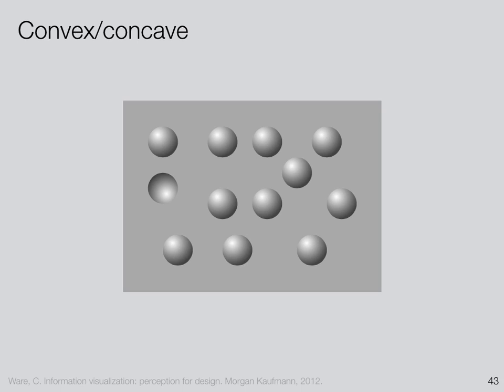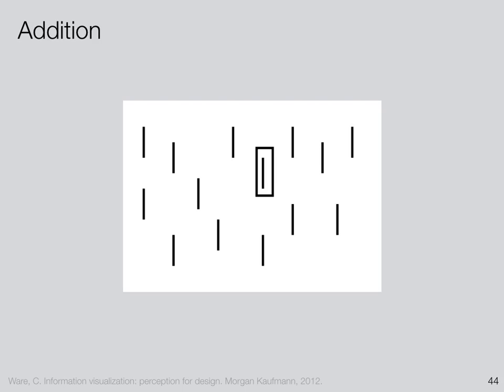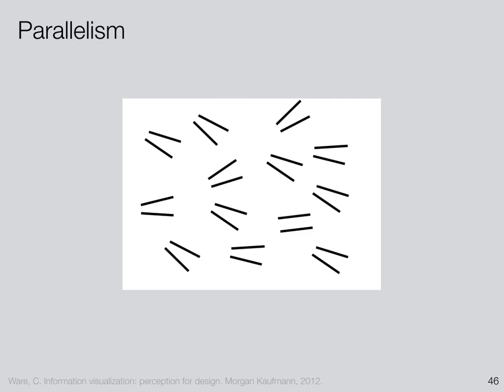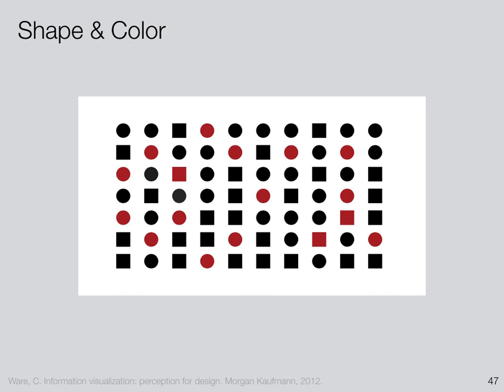Different convexities. So there's one element that is kind of turned the other way, basically. You can add additional elements and that will pop out. And now this might not be so quick to spot. You have to look a bit more carefully, but if things are not actually connected or follow a different kind of angle to each other, and that's the question now, we will have a hard time to actually pick or spot the elements.